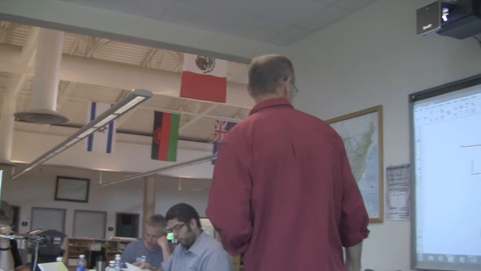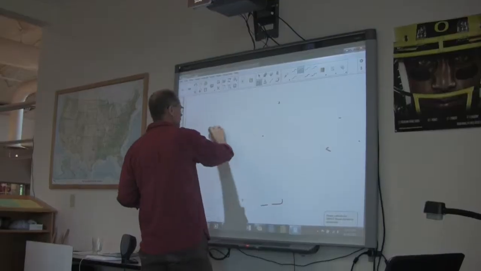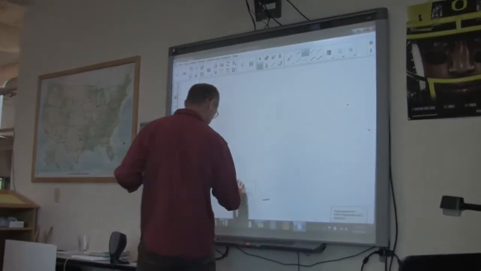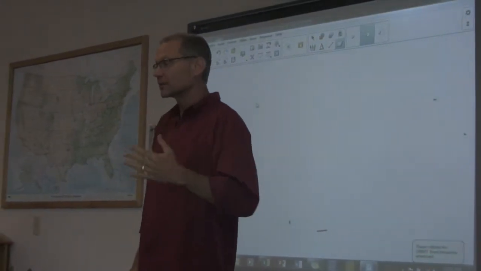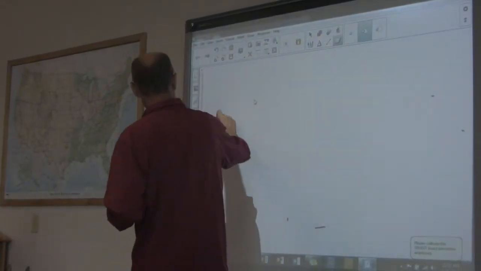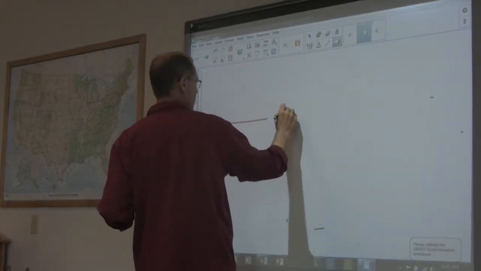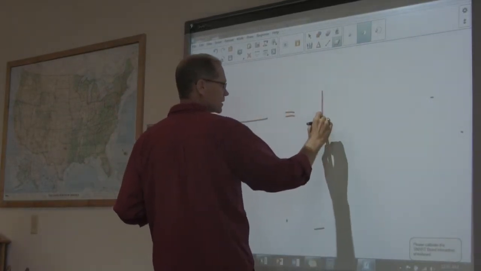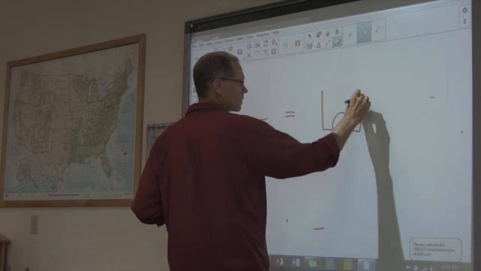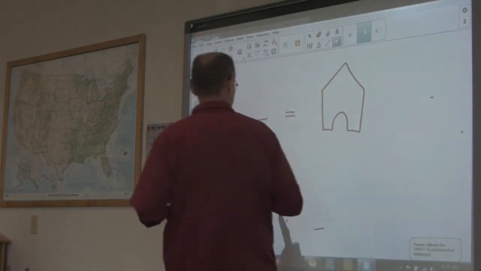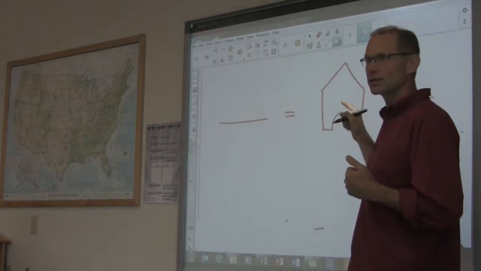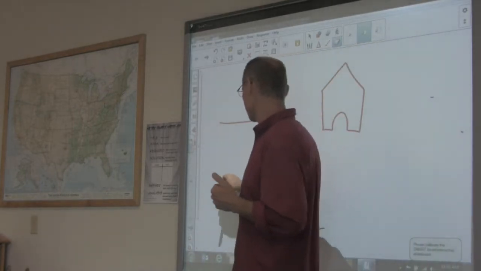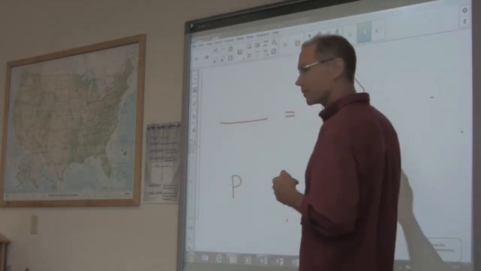So the short story is that, and this is not algebraically extremely challenging, but I think algebraically it's extremely revealing for the kids, is that if you take a length of steel rod and you bend it into a shape that looks like this, if 100% of the steel is made into that shape, then you know you have an equation, right? And you can just go ahead and call this P because it's going to be the perimeter.